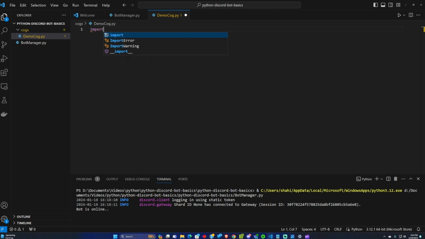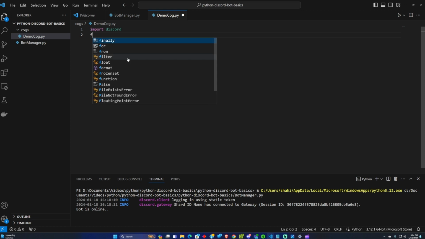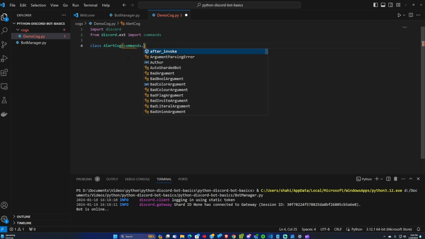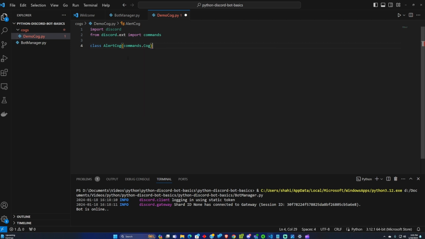So we're going to go ahead and import Discord, and from discord.ext we're going to import commands. And then we're going to create a new class called AlertCog, and we're going to add commands.Cog into here.